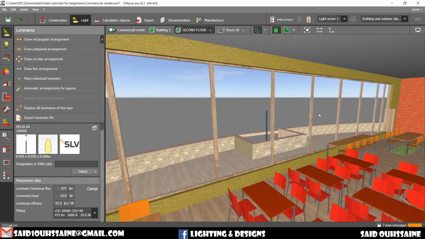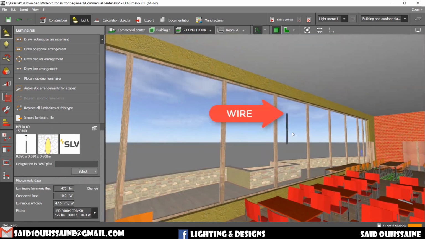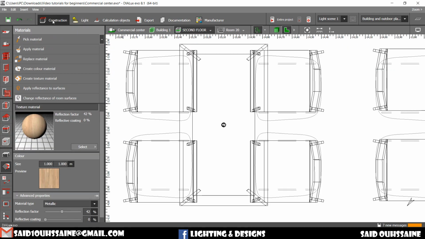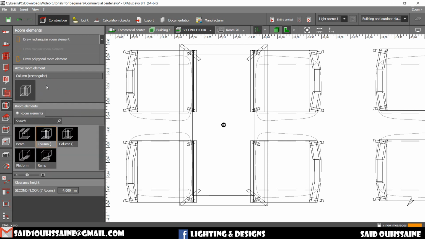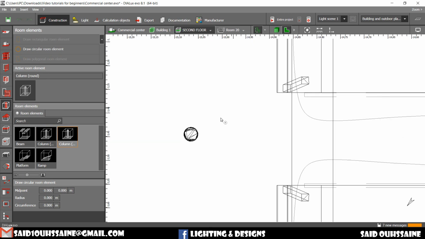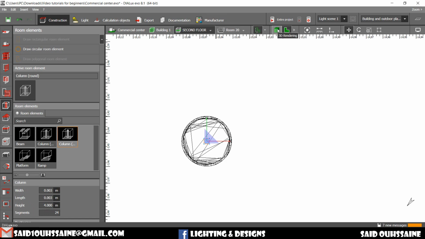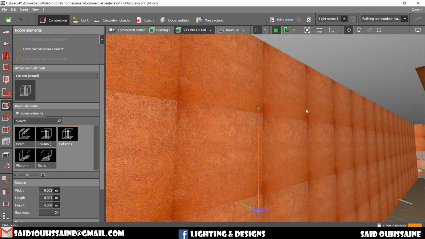In order to make it more real, we need a table on here. For that, we go to the construction tab. We go to the room elements, or maybe the furniture and objects. I prefer this one, and you just draw a little table this way, and here it is.